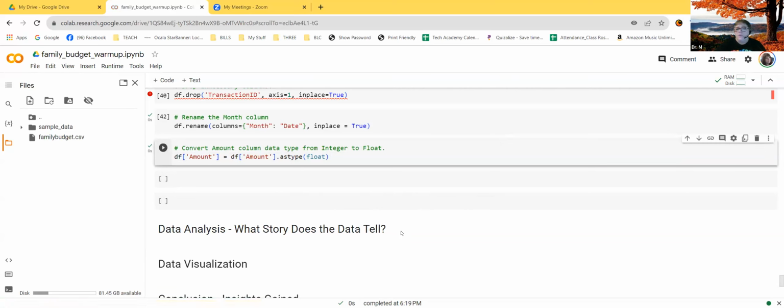So this is the code to convert a column to a specific data type. As type is basically in parentheses, you say what type, astype float. We want to make sure that that amount column is a float. So this is data cleaning that we're doing, and pre-processing is that data cleaning. These are some very classic examples.